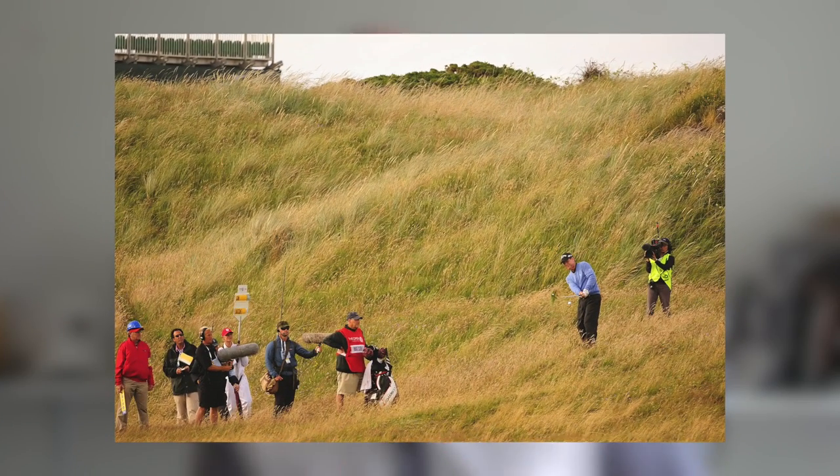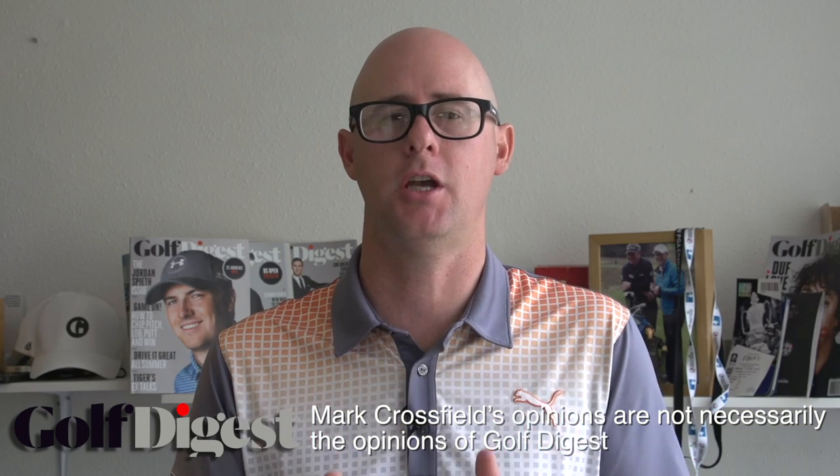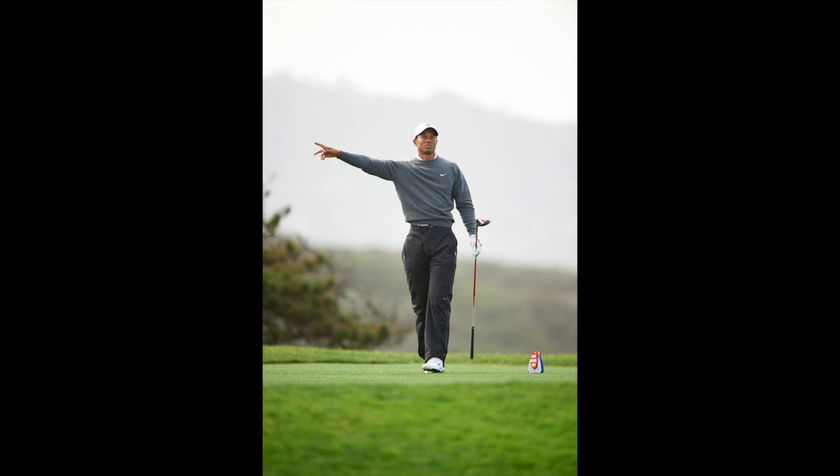It looks more like the Open than the US Open. Chambers Bay has some little tricks up its sleeve. The first one is the yardage — this is a links course on steroids. This thing is beefcake. We have 540-yard par fours. It's going to challenge the whole field, but what the winner's going to need to show is a great long game off the tee and into greens, plus a really good level of imagination around the greens. That real tight, short game is going to be key for conquering Chambers Bay.